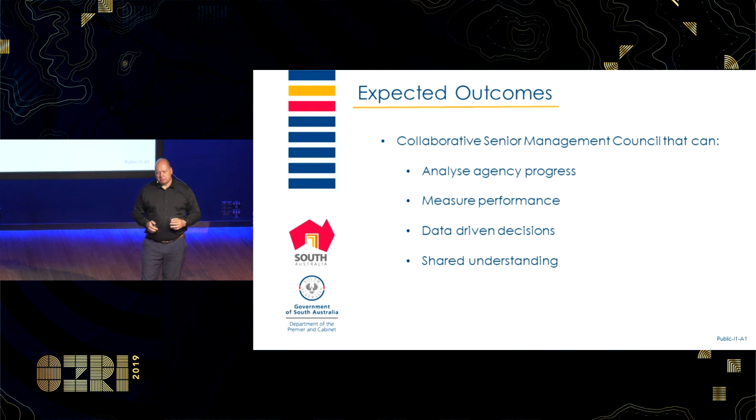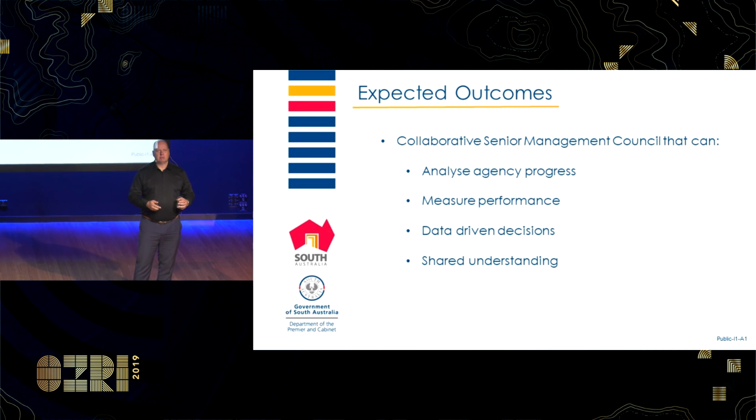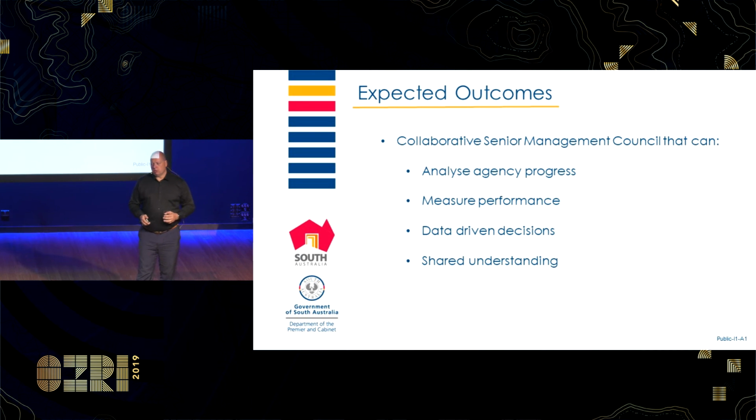And as I said, it's about what we measure matters. In this case, it's about analysing agencies' progress, how they move forward, getting that data back into a system so everybody else can see how everything's going. If you work in government, you know that we operate in our own divisions, then within our own executive teams, and then within an organisation, and so forth. That goes on across many agencies. And when you've got over 100,000 public servants, everyone's doing some great work, but no one's actually feeding this up to the top. Our executives at the highest level need to have this information at hand to understand where they are and how they're performing.